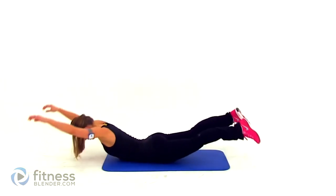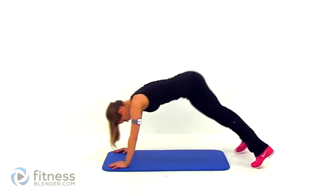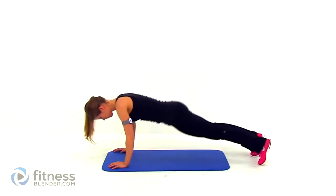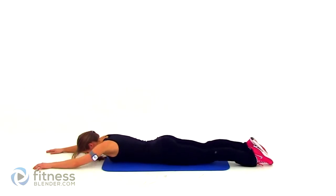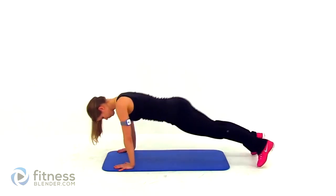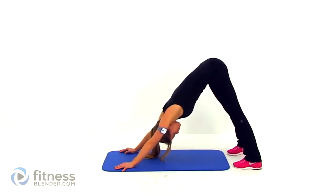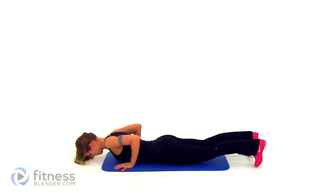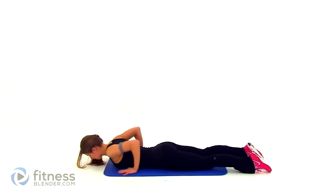Nice, slow, controlled motion. Make sure you get a really tight squeeze at the bottom. Really getting those arms and legs all the way up off the ground. Really stretch those hamstrings. You sit back into that downward dog, pressing those heels down to the ground. And we're going to switch to an arm cross swing next. And go ahead and switch it.